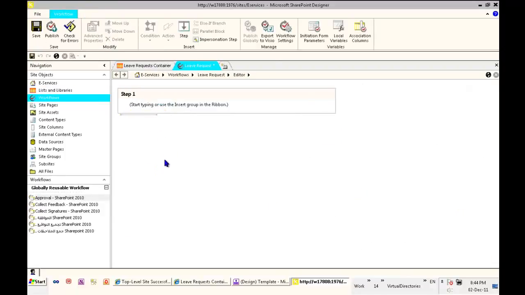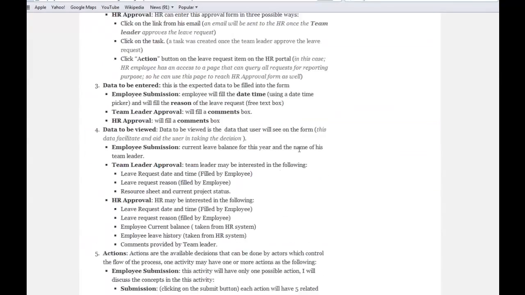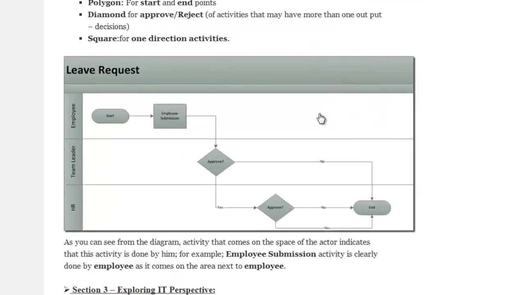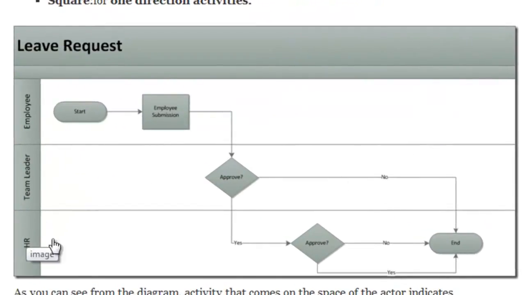So if you just check the previous article that I wrote, just wanna make sure that you've already seen this. We have the employee submission, the team leader approval, and the HR approval steps.